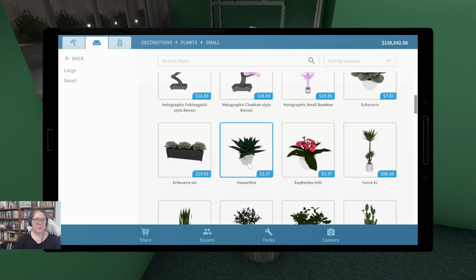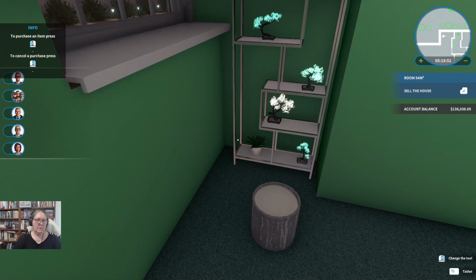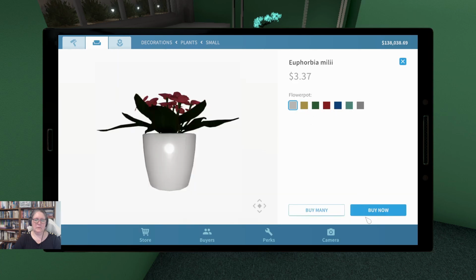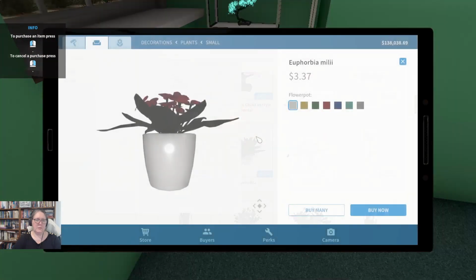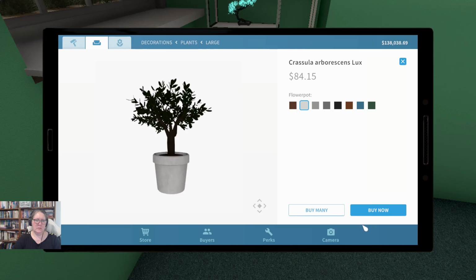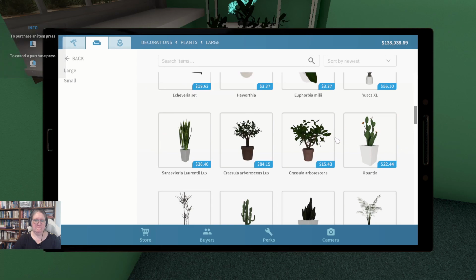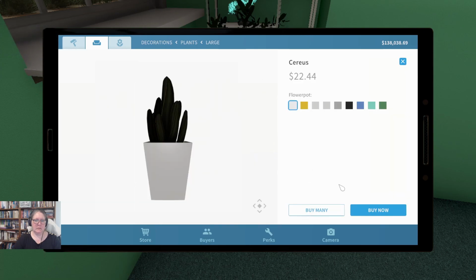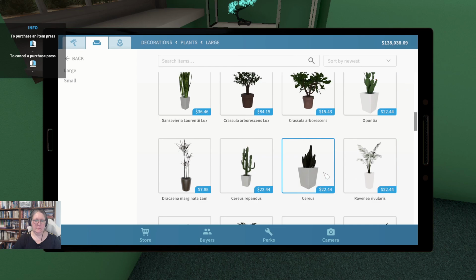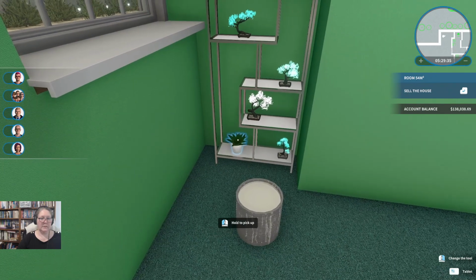Let's try about the Haworthia here. The Euphorbia Milii. Oh, that would be even worse. What is this? Fig. And I'm assuming, what's that? Also big. What was I doing? I was looking for a plant.